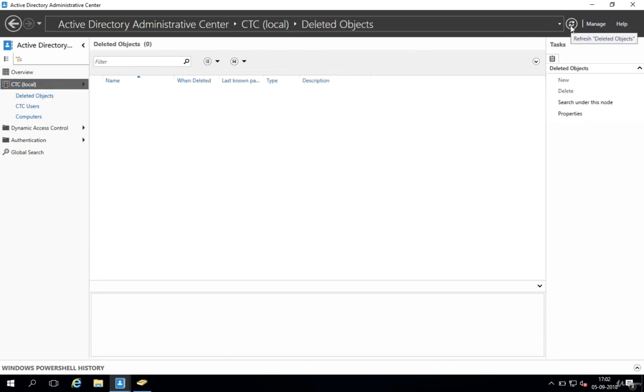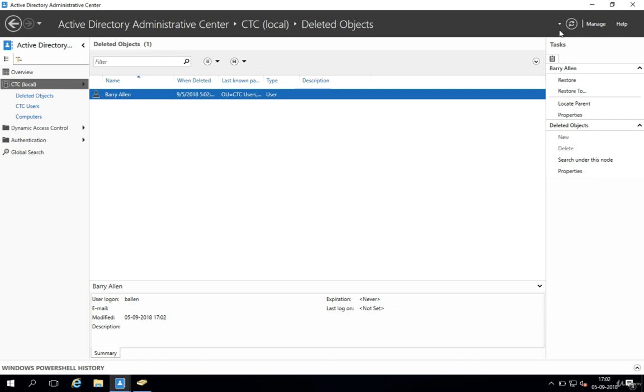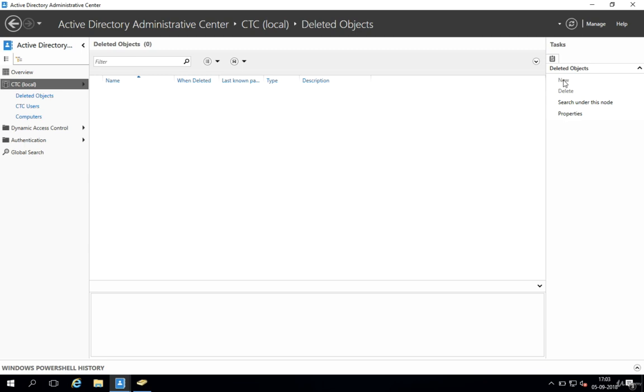If you can't see your object here, just refresh Active Directory Administrative Center. Here you can see my deleted object, Barry Allen user, is showing. Now I need to restore it. So just select this one and restore. Now it will be restored to Active Directory Users and Computers.